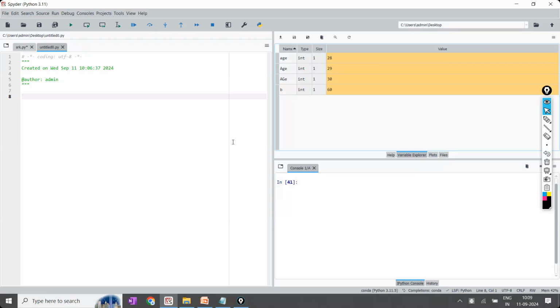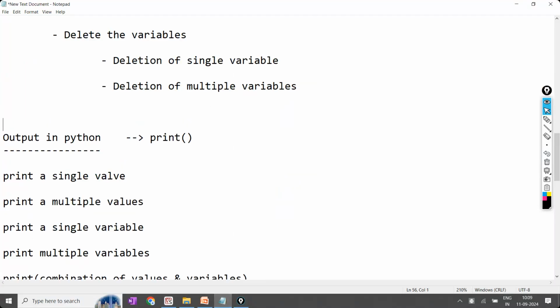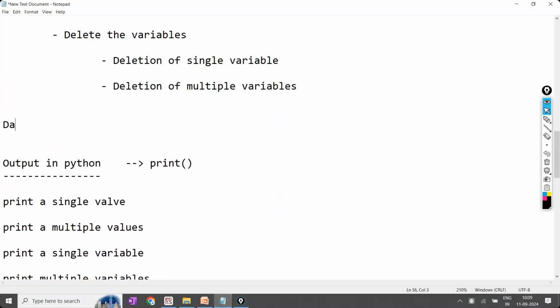In data science, every step will be decided based on the previous step's output. First, you have to take the output of that one, analyze it, and then decide what you have to do next. There is no fixed pattern of code. In data analytics or data science, there is no fixed pattern. That is why data science or data analytics are considered one of the difficult subjects. Some people say they are difficult, whatever it is.